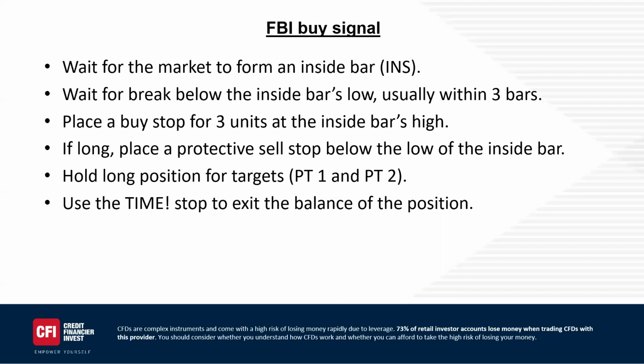Now, what about if the market goes as we expect it to go in our favor, to the upside? So this is where the limit orders come in. So we calculate PT1 and PT2. These are levels where I'll be banking a third of my profits at one price, PT1, and at another price higher, PT2. So we know where we're going to get out if we're wrong, and we know where we're going to get out if we're right. And the time exit, that comes in to get me out after a certain time period has gone by.